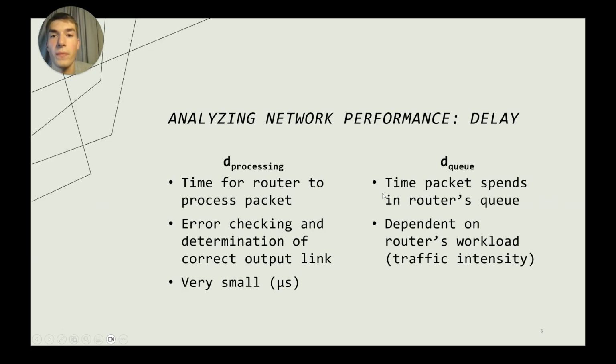The processing delay is just the time for the router to figure out what it's going to do with the packet. So it needs to figure out where it's going to send it and then get it appropriately positioned to be sent on that output link. And it also needs, in some instances, to check the integrity of the packet, that it hasn't lost data or been corrupted somehow. But this processing delay is ultimately very small. It's in microseconds, so to the order of 10 to the negative 6, and sometimes even less than that. The queuing delay is going to be a relatively big source of delay depending on network traffic or how much data is currently sitting in the queue.